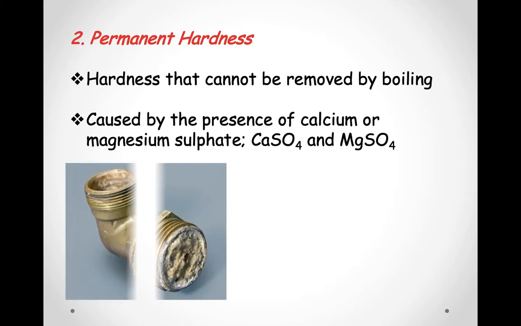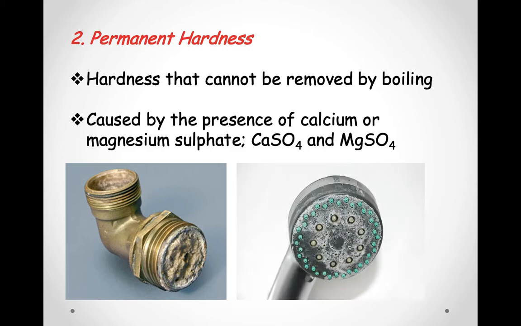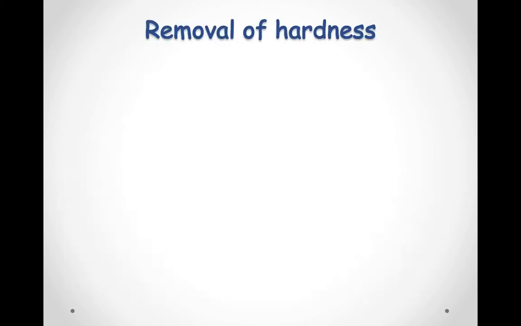Now, even though it's called permanent, it's not irremovable. Sorry, there are just some pictures of your hardness clogging up various different things. Okay, even though it's called permanent hardness, you can actually remove that hardness too. So here are some other methods in addition to the boiling that we mentioned earlier. Boiling can be used to remove temporary hardness, but the following methods can be used to remove all types of hardness, temporary or permanent.